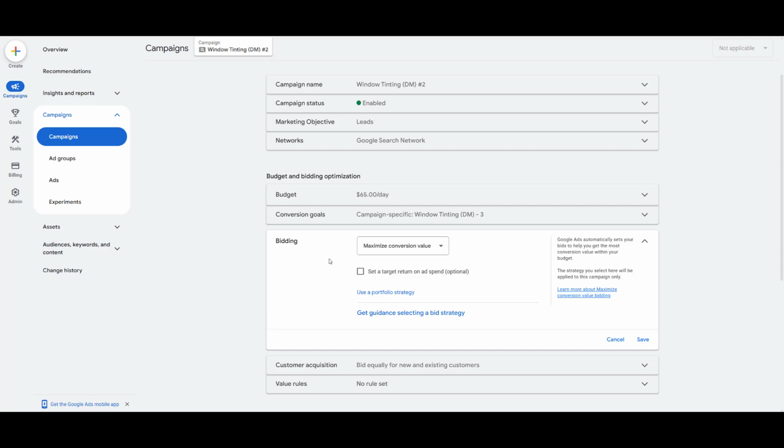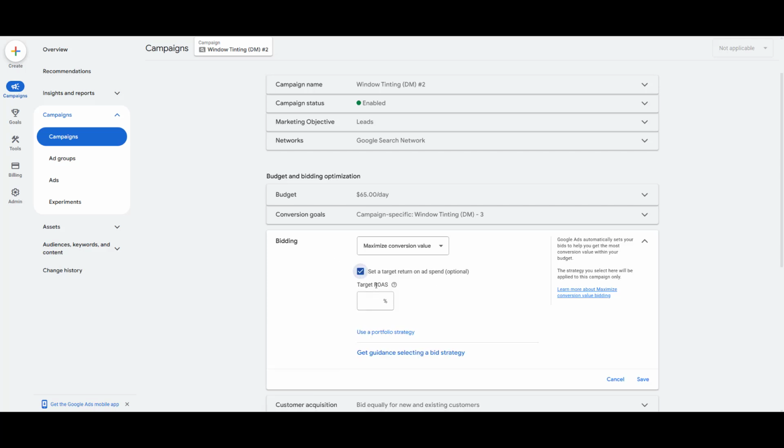Like I said, I don't use this because all of my clients are lead gen clients, kind of local businesses. If you are in e-commerce, this could be a good option, but I'll go into what you most likely want to do first before switching to this bid strategy. Similarly to the other bid strategies, you can set a target return on ad spend right here, and ROAS, that's return on ad spend. And you're pretty much telling Google like, hey, I want to try to get a 2 times return on ad spend, a 3 times return on ad spend.